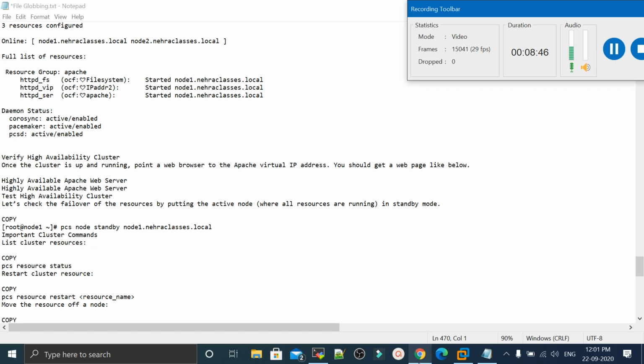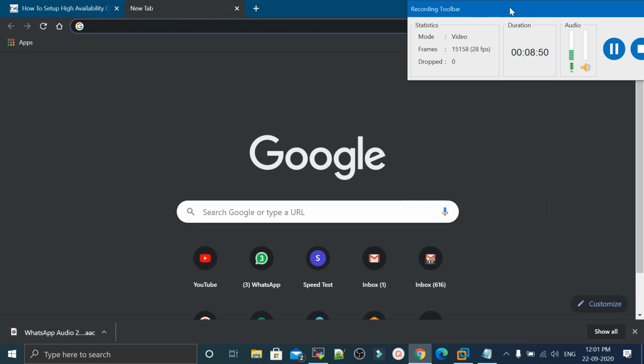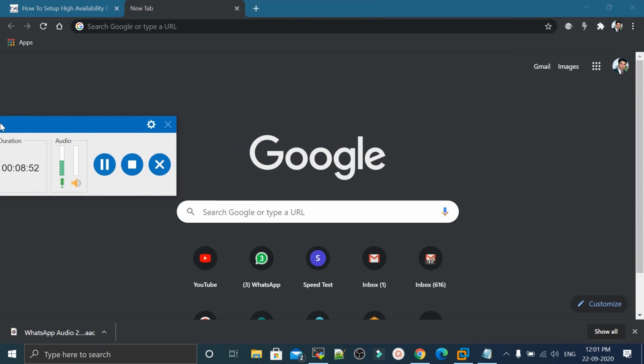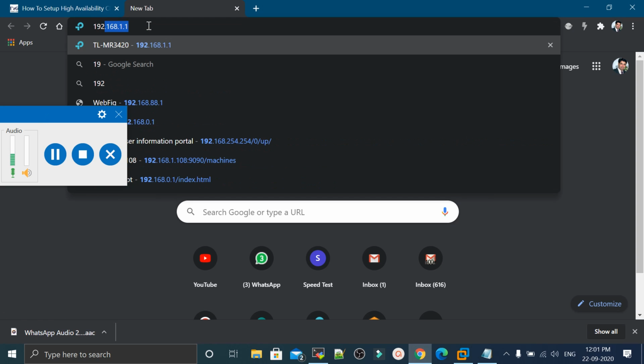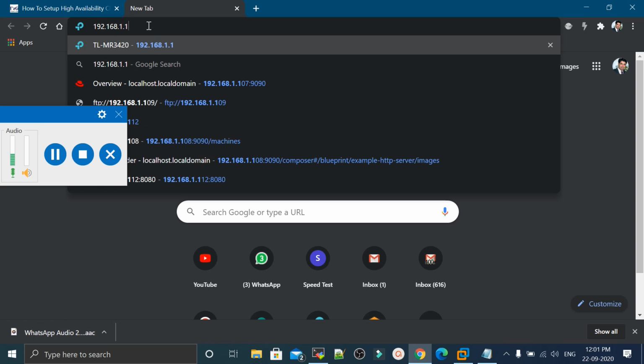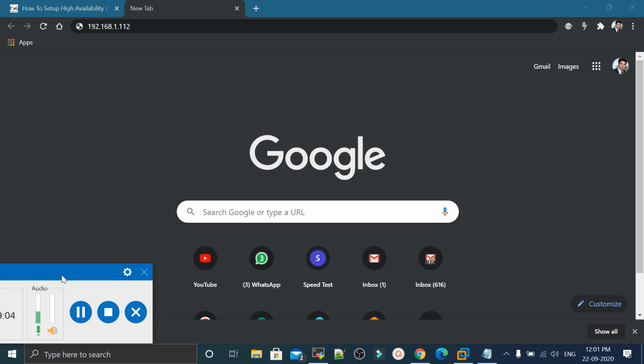Now we have configured the cluster. We are going to check the working of the cluster now. So we will open the web browser and mention the virtual IP address that we have set, which is 192.168.1.112. It should show us the default web page that we have created there.